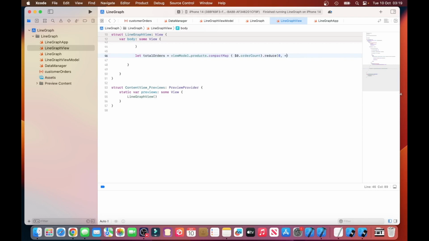What that does is calculate the full total of the order count, which are the prices, similar to a loop, but it does it all on one line using reduce and the plus sign.